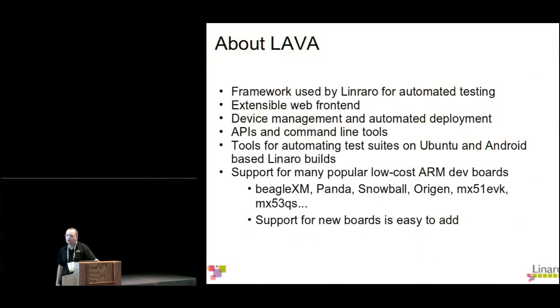So about Lava. Lava is completely open source, first of all. Like everything we do in Linaro, we're pretty much open by default. We use Python for everything and Django for the web pieces. It's got an extensible front end. There's a piece that handles device management and automatic deployment of our images to the boards. In addition to that, we have XML RPC APIs that can be called remotely, and command line tools that actually make use of those. So if you need to do things from a command line on that machine or a remote machine, it's pretty trivial to do so. You don't have to use the web interface for everything.